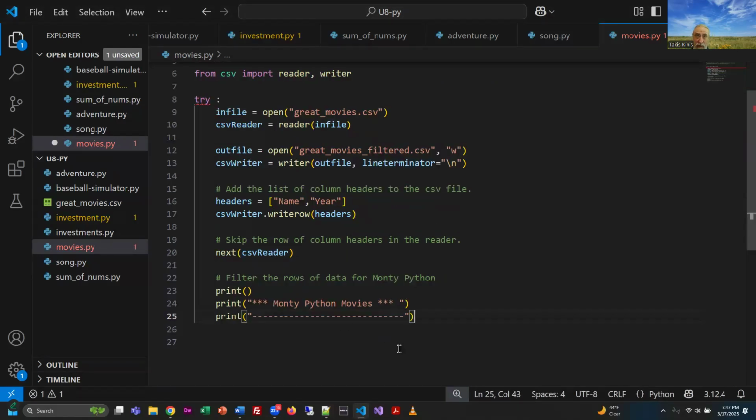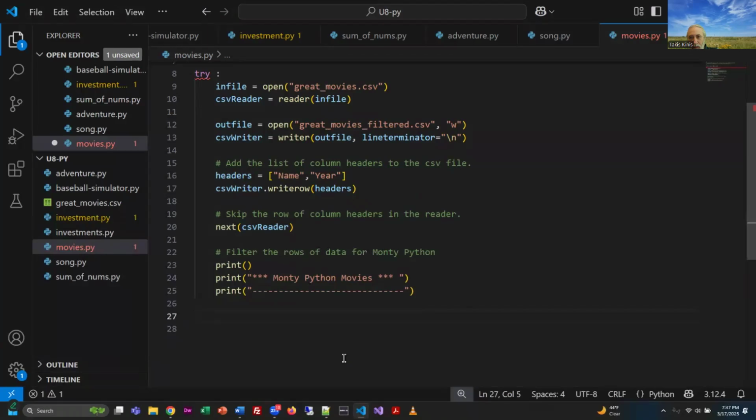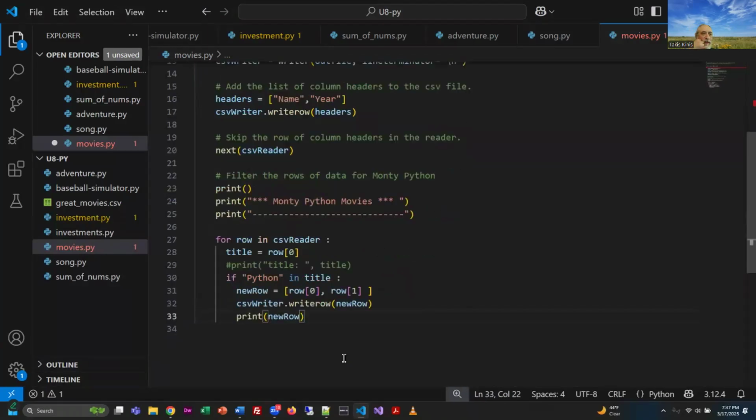Now we're going to start to do a little bit of filtering, but we're first going to write some stuff, right? So we're going to put some stuff on the screen. And then we're going to do this for loop. So I'm going to just show you really quick the for loop. Yes, this is way hurried up. There's the for loop. So for every row in the CSV reader, and notice we issued the next command here. So we're skipping the first row. We're going to drop in each individual row.